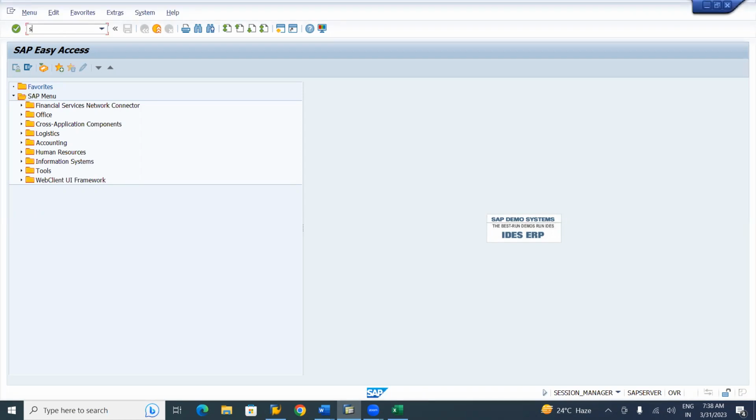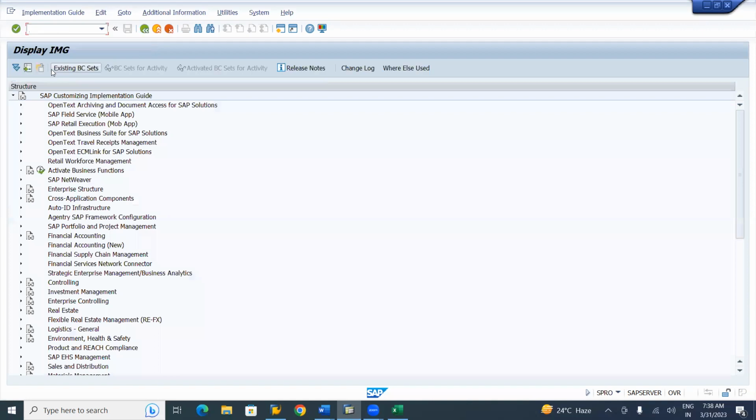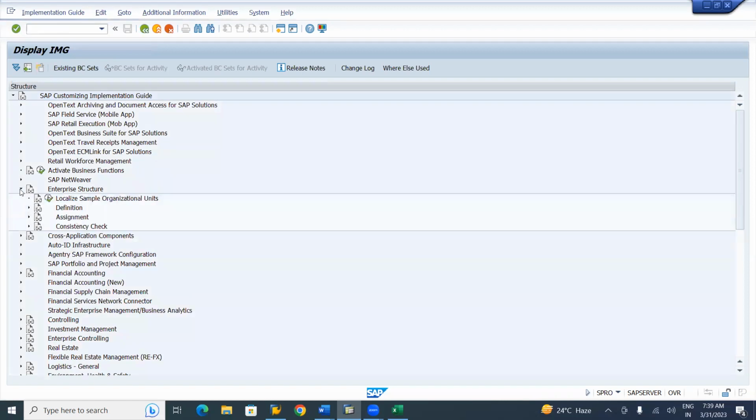SPRO, perfect. SPRO and SAP reference IMG. Yesterday we did SAP NetWeaver general settings. Now we are going to deal with enterprise structure.